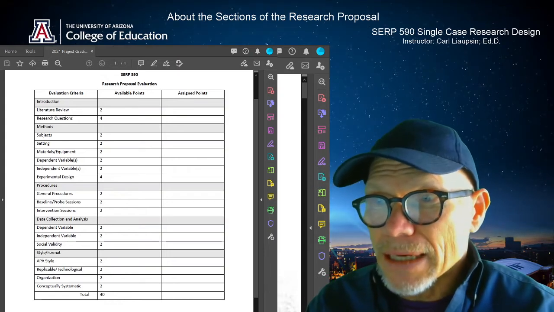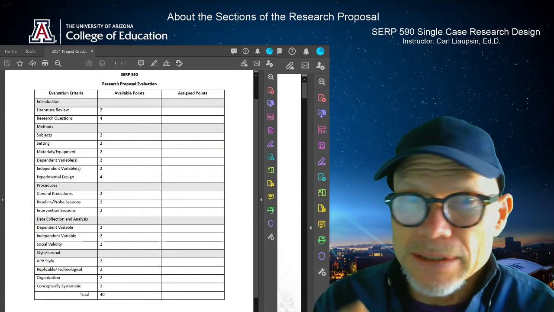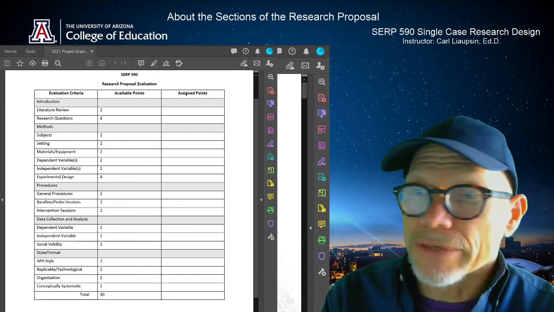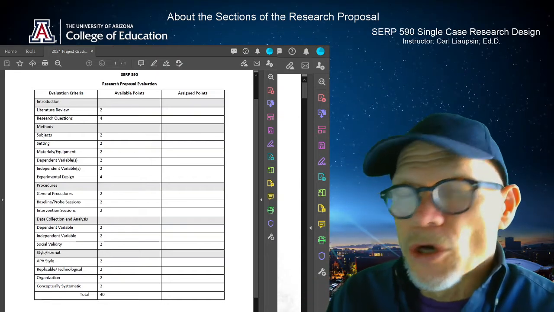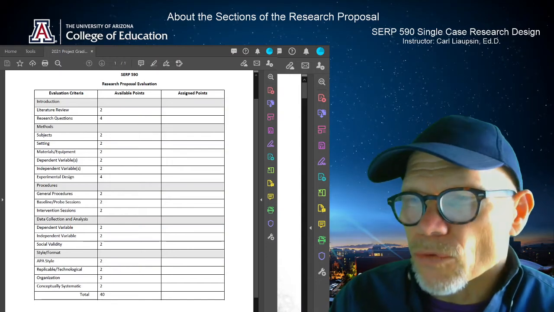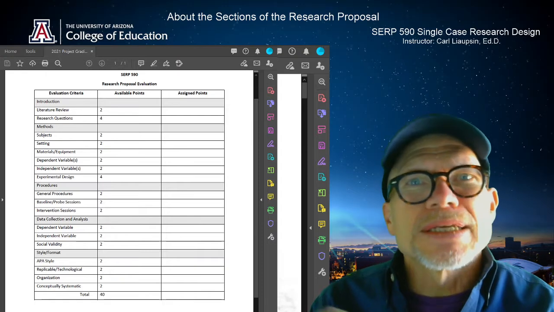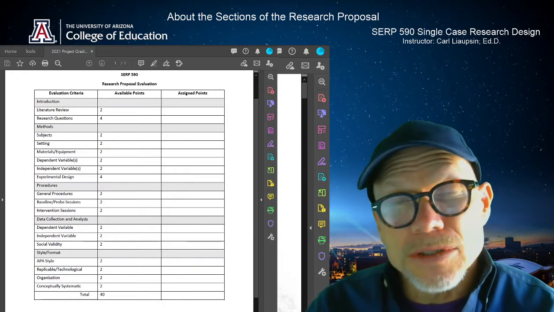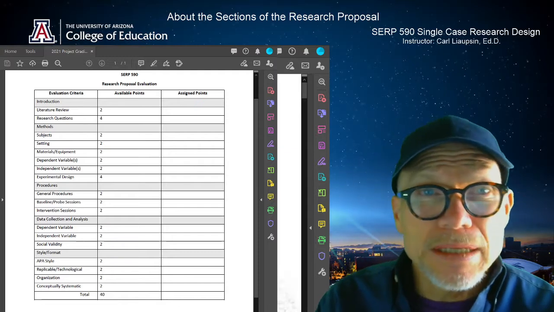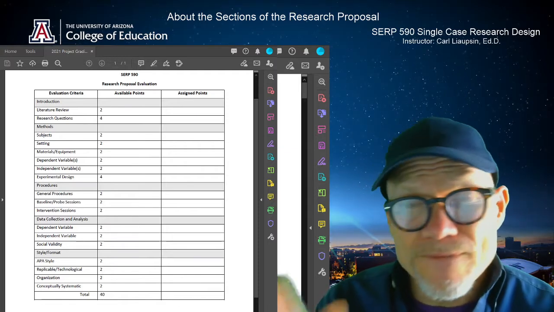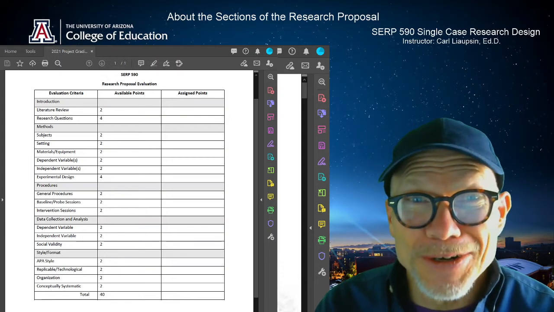And then the last thing I'm going to do is evaluate your project on style and format. So I'll be looking for general APA style commitment, whether or not your descriptions are replicable and technological, meaning are they written technically in such a way that somebody could implement them. Is it organized in a way that makes sense? And if you follow the organizational structure I've given you, that's 2 points you get right there if you use the template.